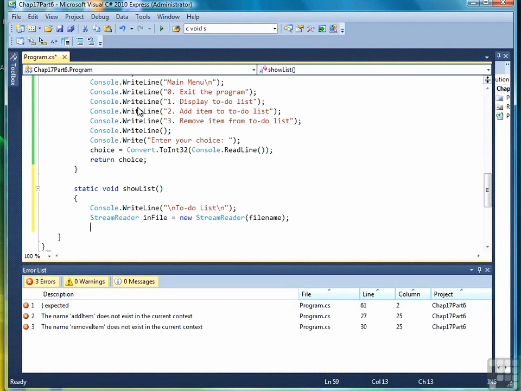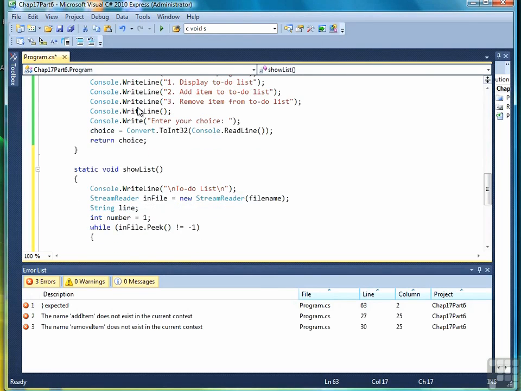We need a variable to store each line of the to-do list. We're going to number the items implicitly, so we're going to use a variable for that. And then we're going to say while infile.peek not equal to -1, line equals infile read line.